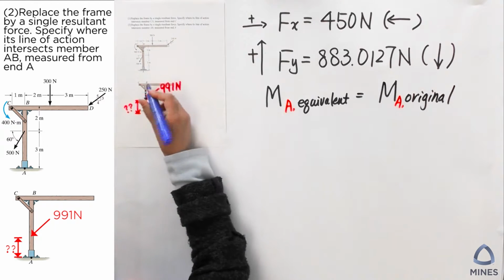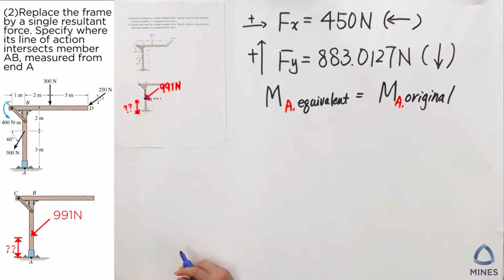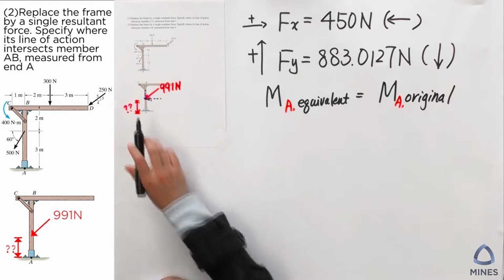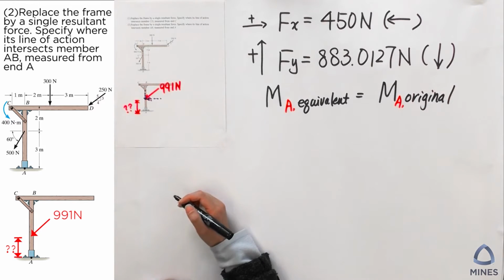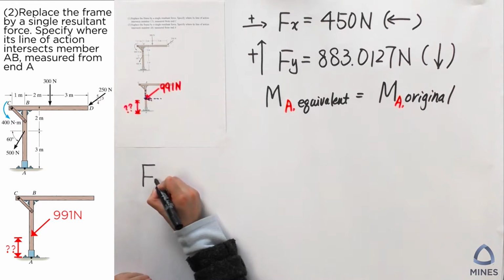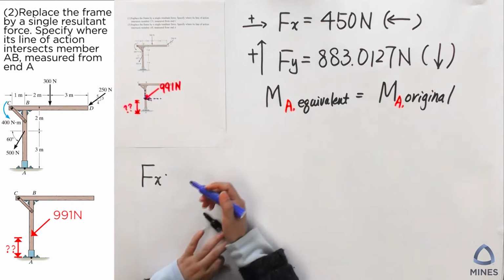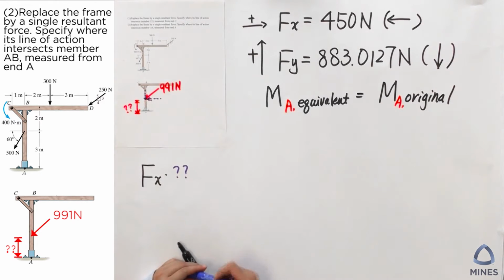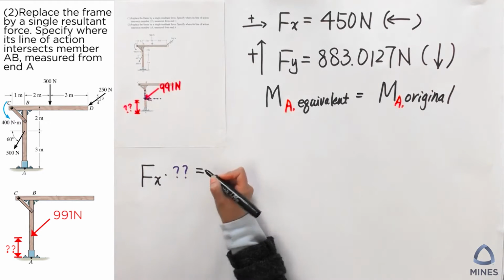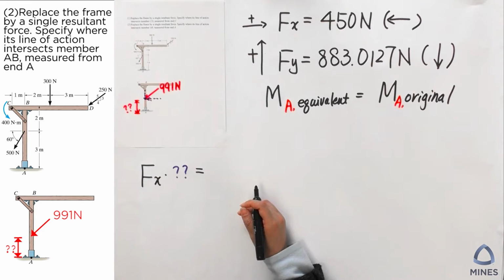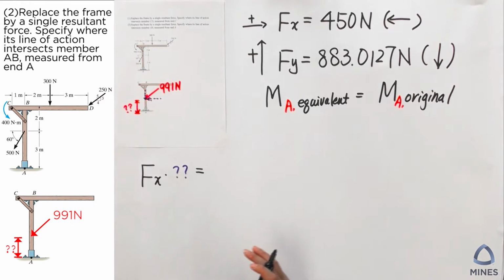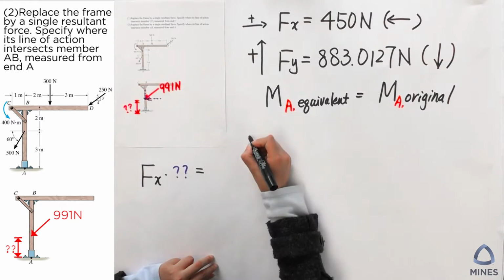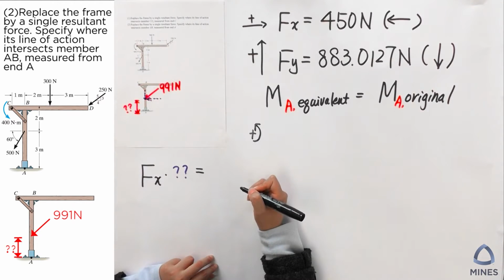If we try to resolve the force in the x and y directions, you can see this time the force in the x direction is going to create moment around A, and the y component actually contributes nothing. So our moment equation for the equivalent system will be Fx times the double question mark, and it will equal the moment for the old system by all the forces here. And make sure you include the applied moment, because we are summarizing the moment for this situation. And again, we say counterclockwise will be positive.